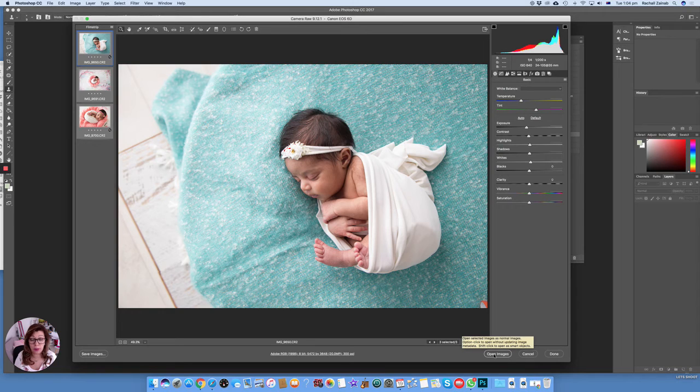Now I like to open copies, and if you hover over it, it does say Open Selected Images as Normal Images. Open option, click to open without updating the image metadata. So I like to do that. Someone told me once it's the best way to do it so that way it doesn't lose anything. Shift click to open as smart object. So it gives you that option.